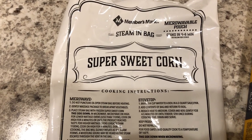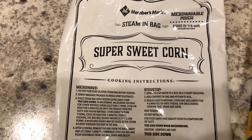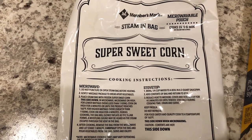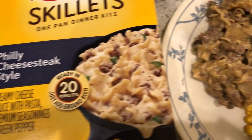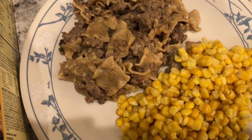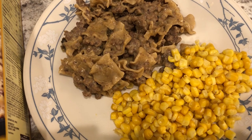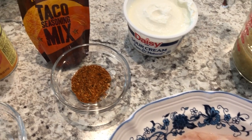The corn came from Sam's. It came in a larger bag and had these six smaller steam bags, so I'm just using up one of those. I did not cook it in the microwave — I cooked it on the stovetop and added some butter and salt to it. So here is Howard's plate — this is what we are having for dinner tonight.